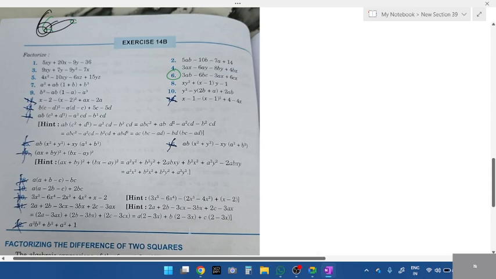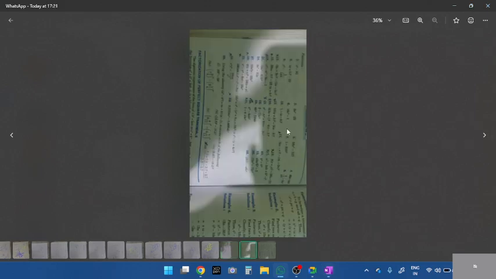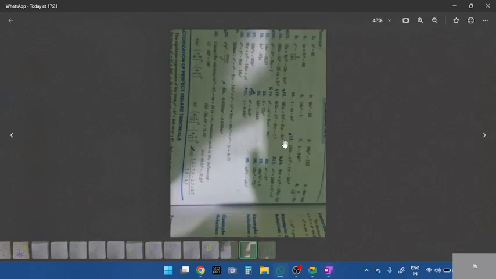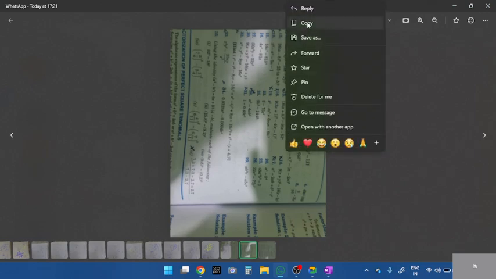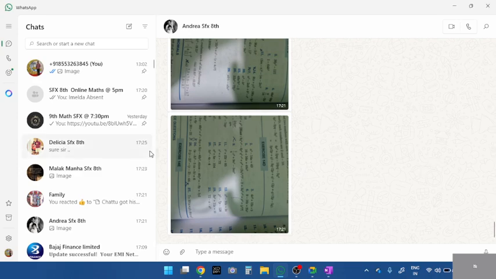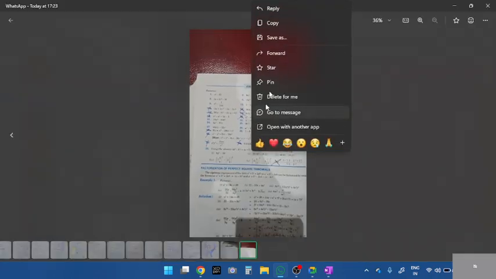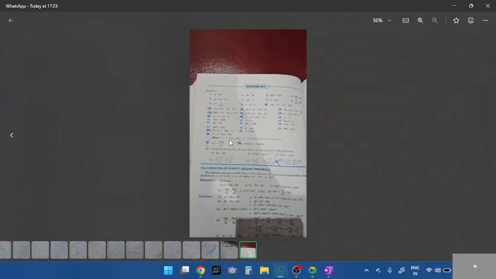Right. So next one will be a bit tough. I want all of you to concentrate. The next exercise is going to be a bit tough. Which one is this? 14C, right? Okay, so I need it like this, students. Clear pick. Okay, I'll take this 14C.